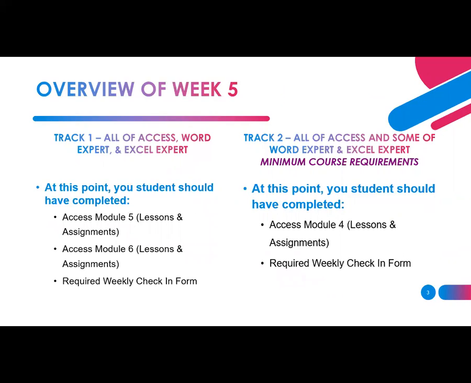This week, what we're going to be working on is, if you're on track 1, trying to do everything and anything, you should be completing Access modules 5 and 6 and completing a weekly check-in form, which we'll go over in just a moment. And if you're on track 2, where you're just completing the minimum course requirements, you should be completing Access module 4 this week and the required weekly check-in form.